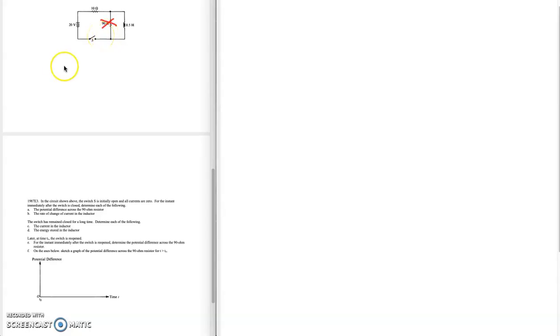So how much current is in the inductor now? Well, our Kirchhoff loop rule for this long time later is going to have our battery and the 10 ohm resistor and the inductor and not the 90 ohm resistor. Now, after the current has built up in the inductor, that means it doesn't have any voltage across it. There's going to be no voltage across a perfect inductor.